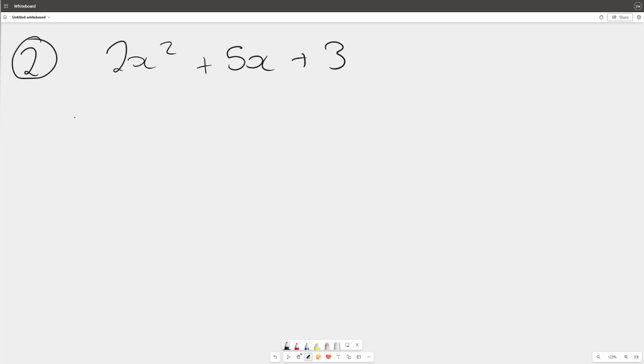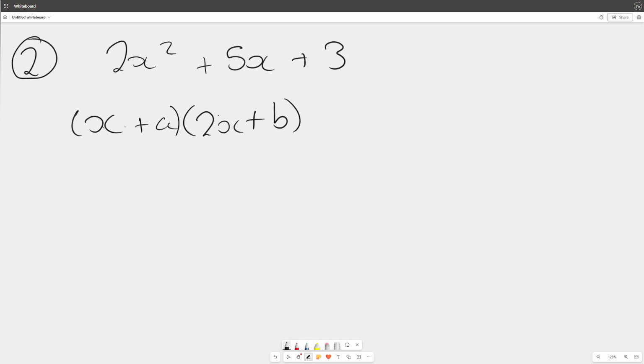Well, again, we're going to want to factorise this into brackets with an x term and a 2x term. The reason for this 2 is that the x times the x gives us the x squared, but we need to have a 2 in one of these brackets to give us our answer. We are then also going to have our a and our b, but we cannot factorise this how we have done before. We need a new method.